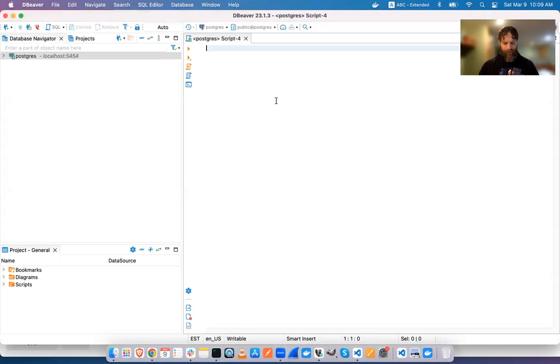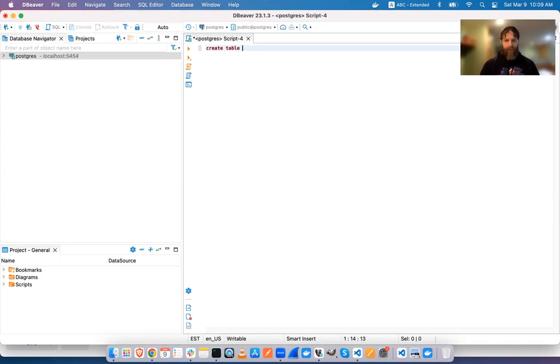The syntax for that is pretty sensible. Create table. And conventionally, SQL commands are in all caps, but that's actually not enforced, so out of laziness, I'm not going to use all caps. So we have create table, and then we can pass it a table name.